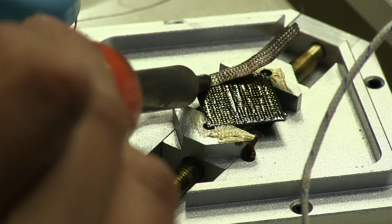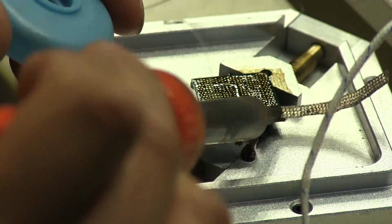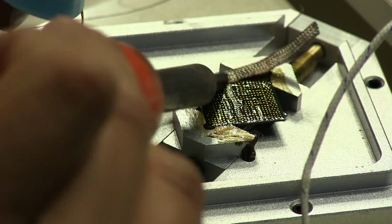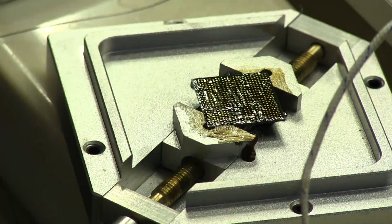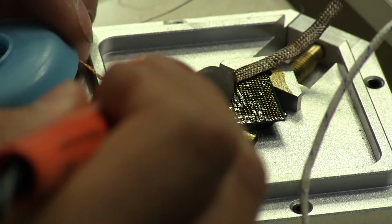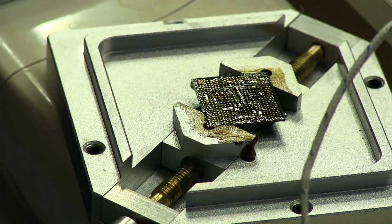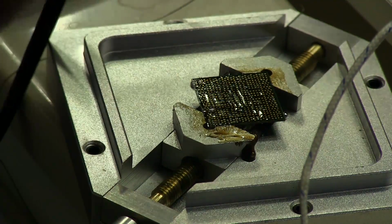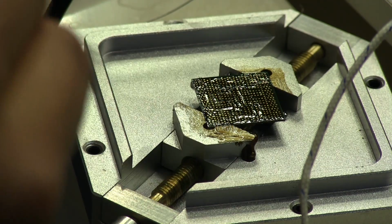Honestly, this is not the best soldering iron to be using for this, but the soldering station that I have, it's a Hakko 927, I don't have the proper tip. I only have a small little conical tip on that, so it's not going to do me any good here. You want to have something that has a large surface on the bottom so that you can get plenty of the heat onto there to melt everything without too much effort. You don't want to be running this thing in one spot for too long. You're going to damage something. So that should be good for that. I'm going to clean it with some alcohol as well.